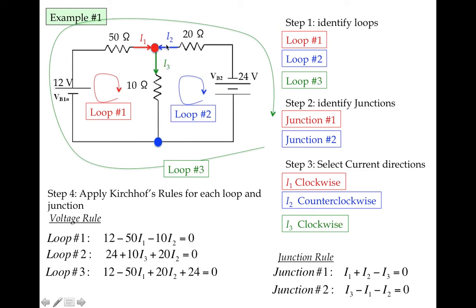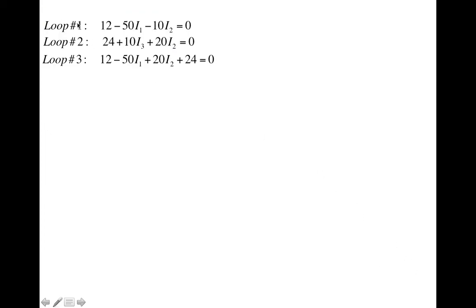Okay, and then the junction rules. If I take this, it's I1 in, I2, right? So I1 plus I2, these guys in, minus I3 out. Similarly for junction 2, I only need one of them. So two of them in, these positive, and this is out, negative, or I in is equal to I out.